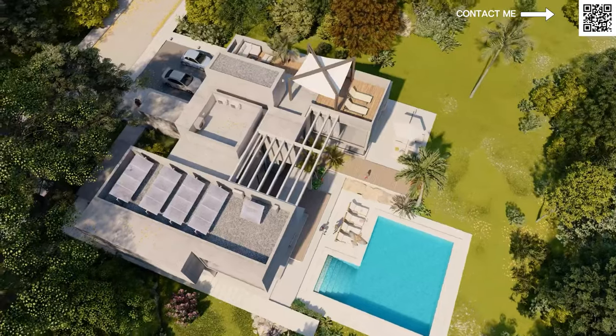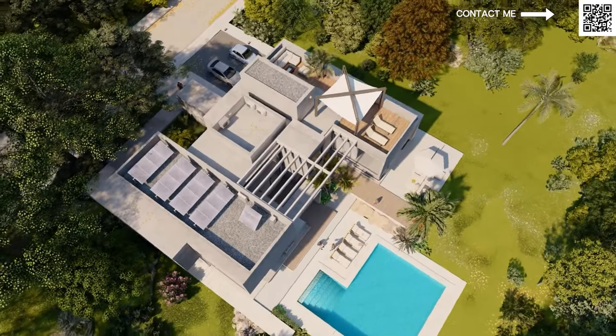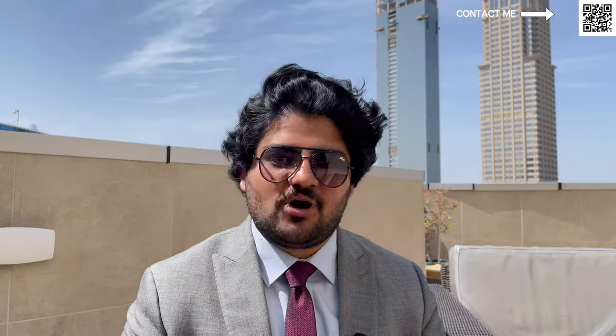It is island-style living. The best thing about islands is that space is limited. For those who have been in Dubai a long time, you've seen Palm Jumeirah villa prices that were maybe $20–30 million now selling for more than double — $40, $45, $50 million. In fact, some of the most expensive houses in Dubai are on the Palm, with prices ranging up to $200 million, very similar to Emirates Hills.